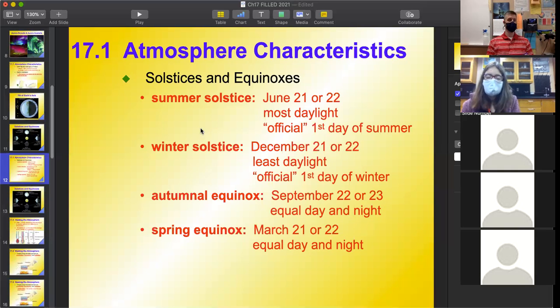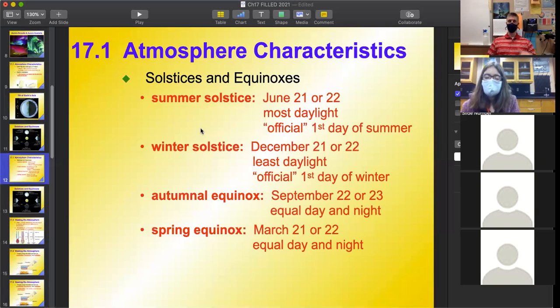So the seasons are flipped. Whenever it's summer for us, in the southern hemisphere it's winter. When it's winter for them, it's summer for us. But as far as weather, like hot one day, cold the next day, it's just where we're at and where we're located in the US.